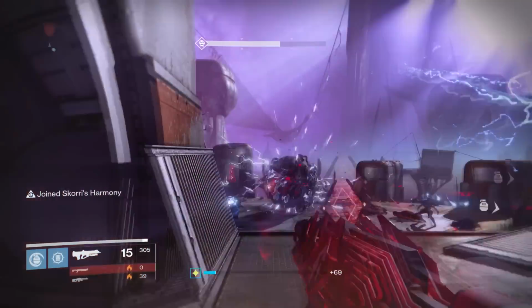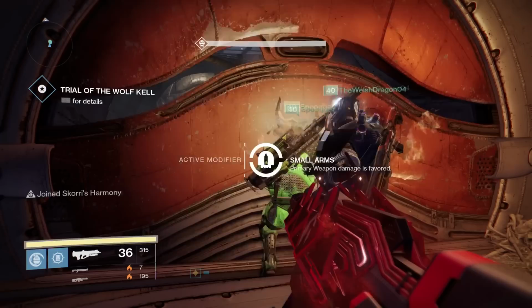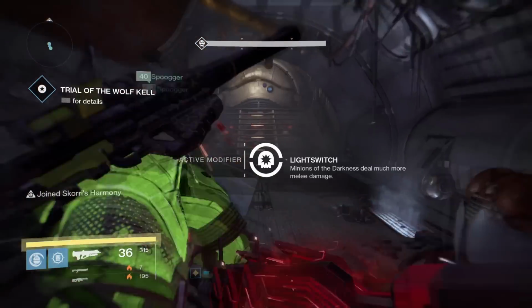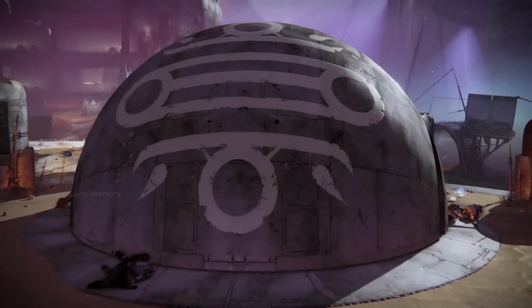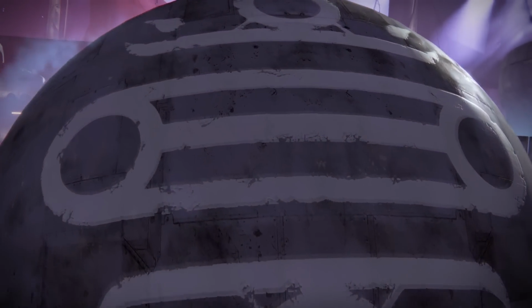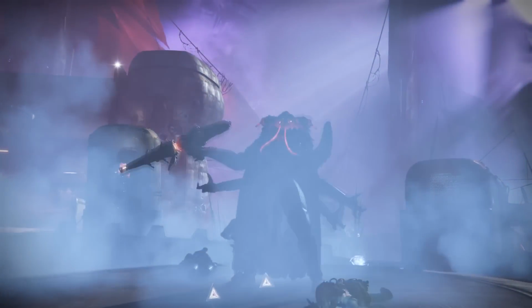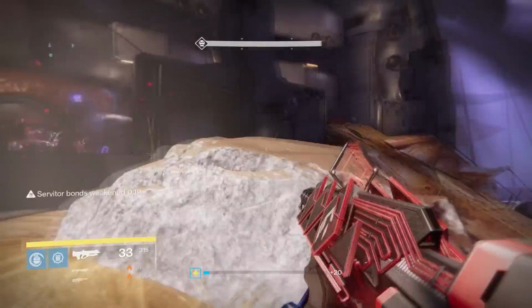And moving on, we have the final round against Skolas himself. And the first week we did this, remember the modifiers change every week, we had Small Arms and Light Switch, meaning that minions of the darkness deal more melee damage. And we absolutely melted Skolas. I couldn't believe how fast we killed him with Outbreaks.